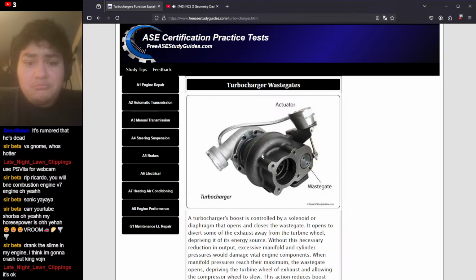So if you have this stuck open, you have underboost, meaning you could probably have low boost pressure or lower intake pressure or intake manifold vacuum. I don't know what it's called.